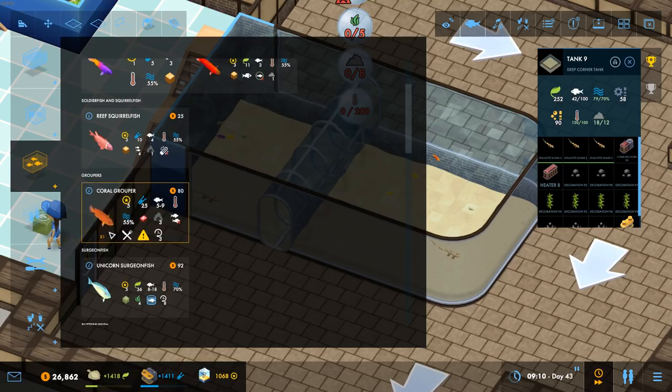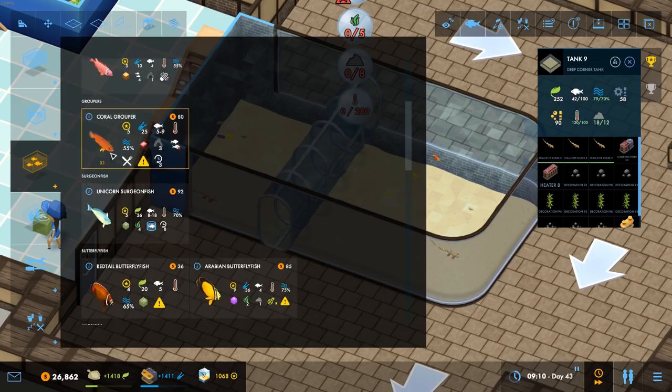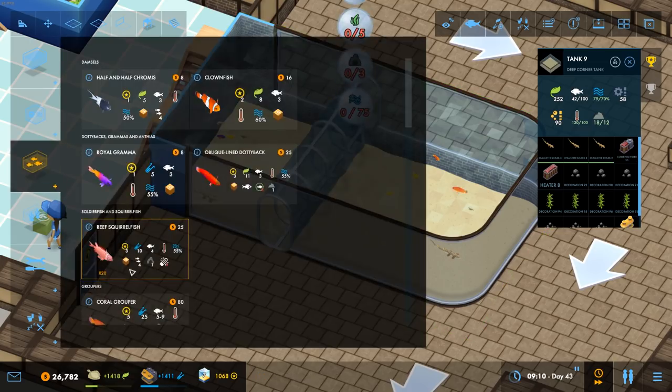Let's have a look here. Coral grouper. You can't be with your own. That's fine. You'll grow. You can't be with crustaceans or fish with size 2. How big are those ones? They're 3 and 3. They're the only small ones we've got. Good. So we can get a coral grouper in there as well, I'm pretty sure. You shoal, but you're size 4, so you're all right. You don't need lights, but that's fine. We're not going to put lights in there anyway.